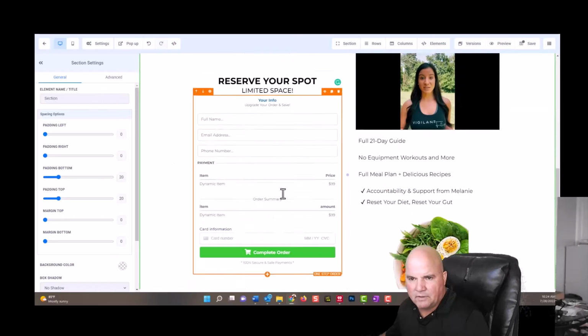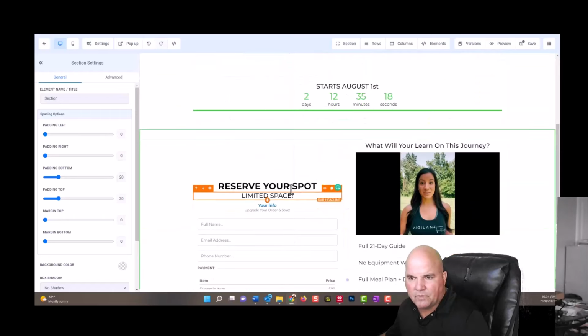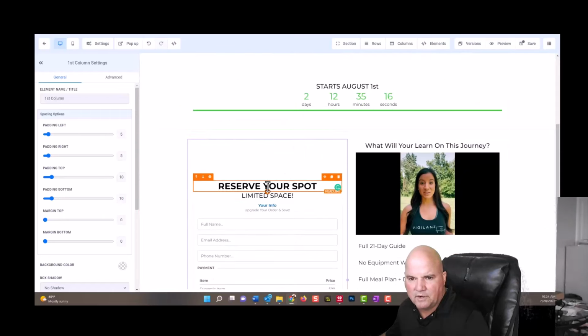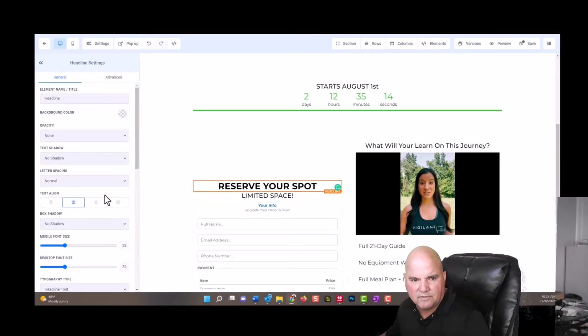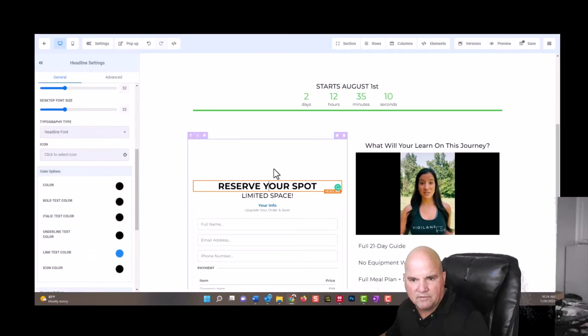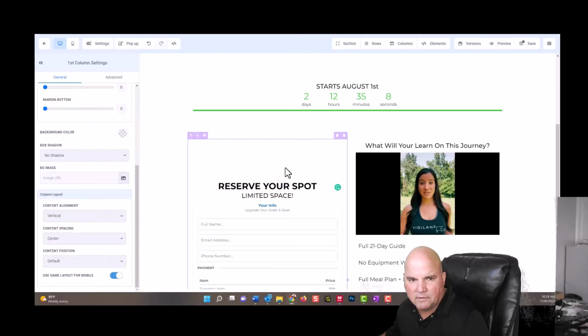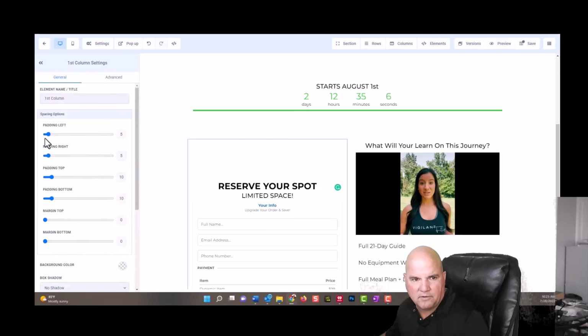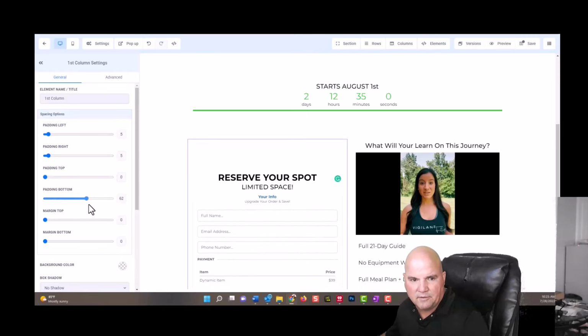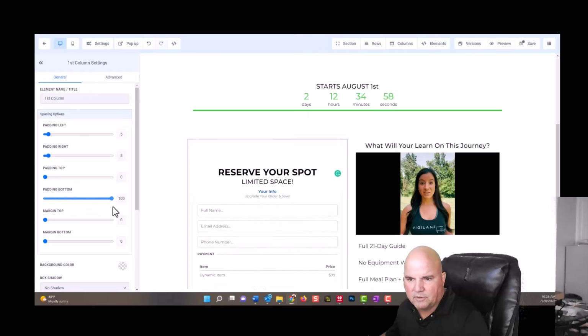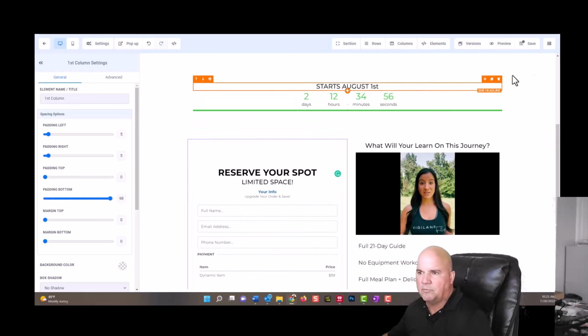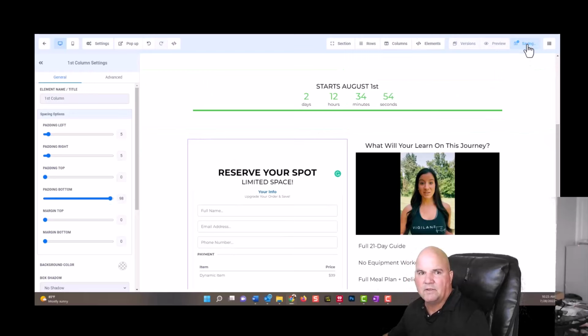So I do see one thing that I want to change. I want to bring this spacing up, because it's got quite a space. So padding on the top, I'll bring that up. Padding on the bottom, we can kick that up and move this up here so that somebody doesn't miss that.